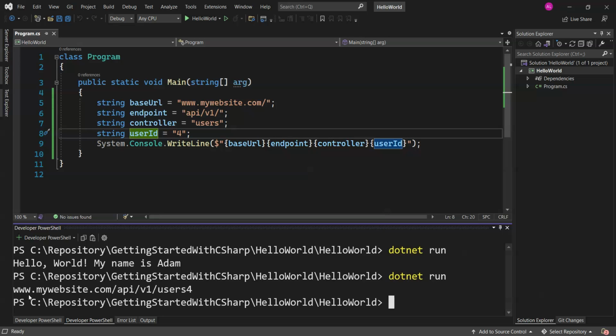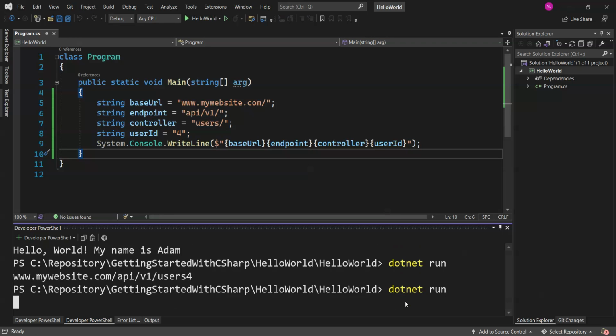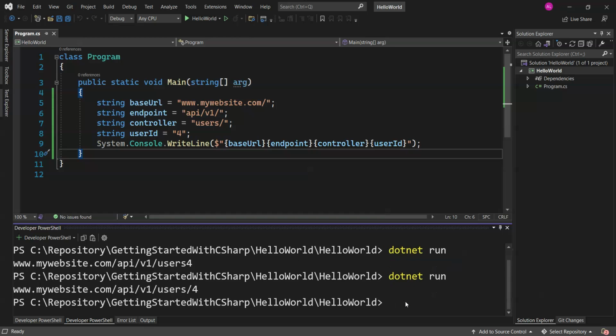We have www.mywebsite.com/API/v1/users, and let's put a /users, just to give you guys a good representation of what a proper URL looks like. So we have the entire website here, and it's broken down into strings.